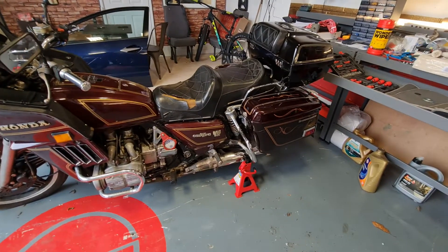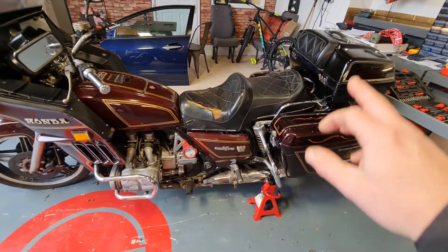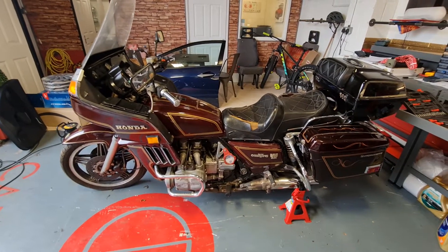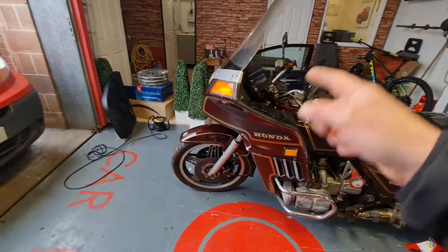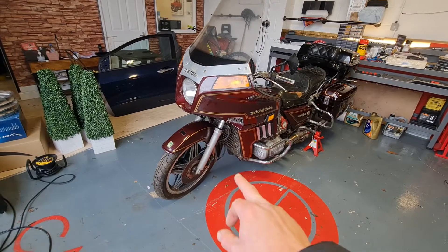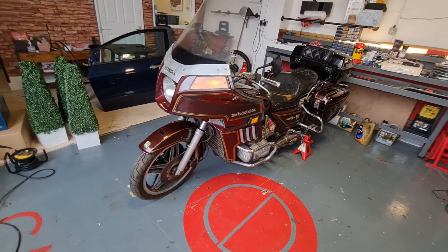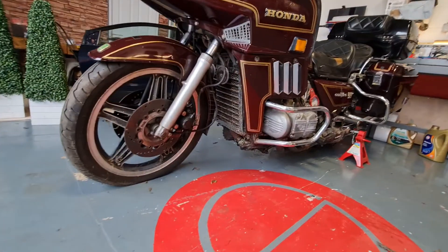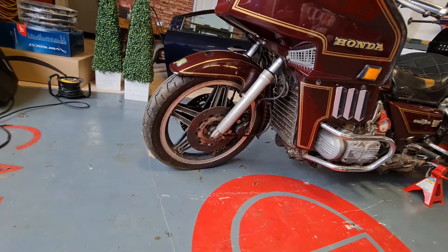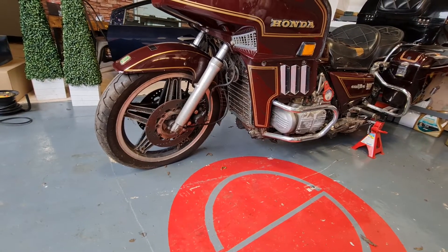Hence the jack stands at the back to make sure she's all up. Suspension components front and rear all need to be looked at — serviced, rebuilt, fork seals, springs, dampers, the whole lot. There's surface corrosion here and here which can be addressed, or you can leave it. There are no water leaks on the bike — she's absolutely bone dry down there.